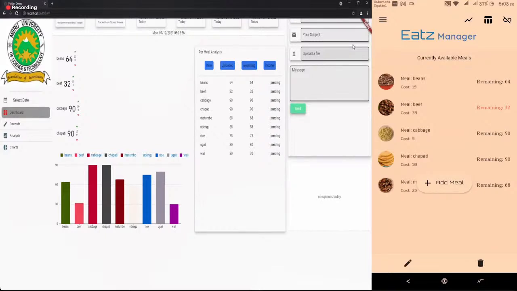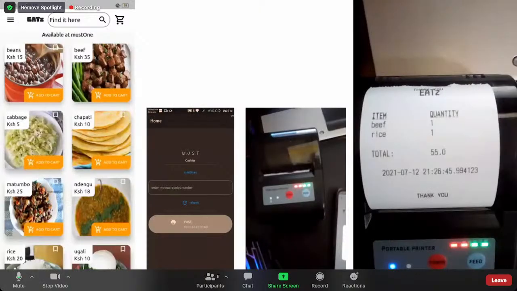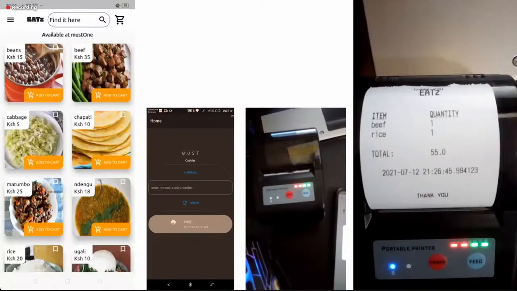Then the user is sent a push notification to tell them that the order has been received.